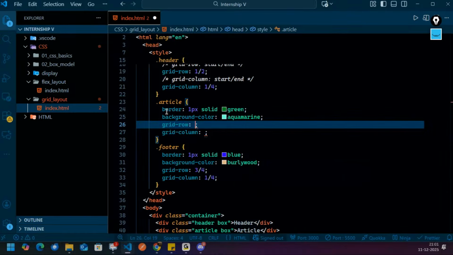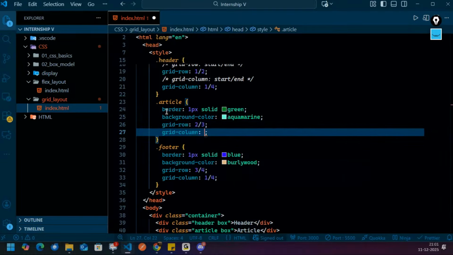Very good. So grid row is 2/3 and grid column is what? 1/2. Very good. Very nice.